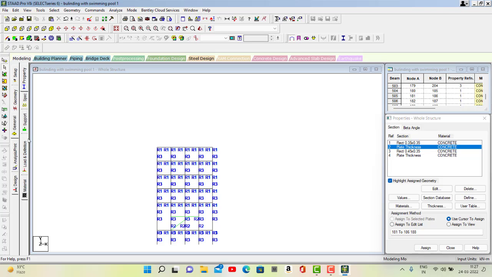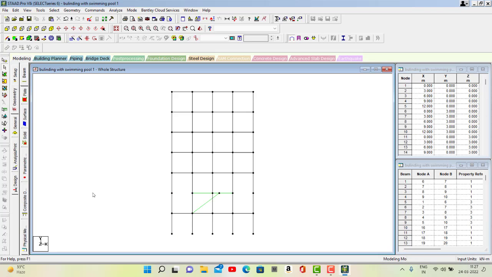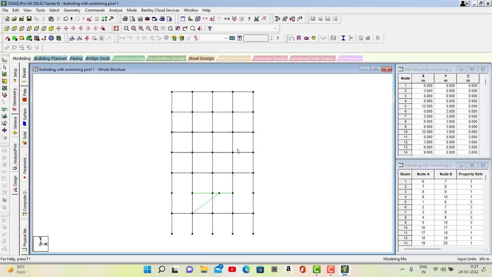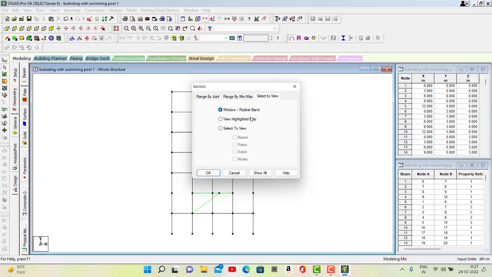Now I want to add the slab thickness for this section. For that I want to go for the geometry. I did not add the surface for the slab thickness to this section, so I want to add the thickness of the slab. For that go for the cut section here and selected view.